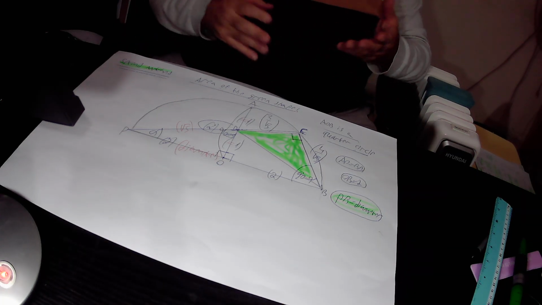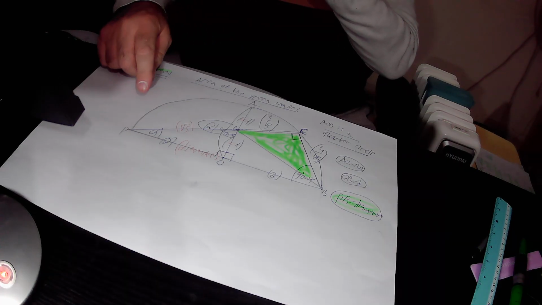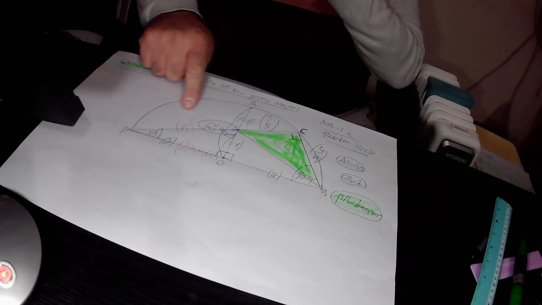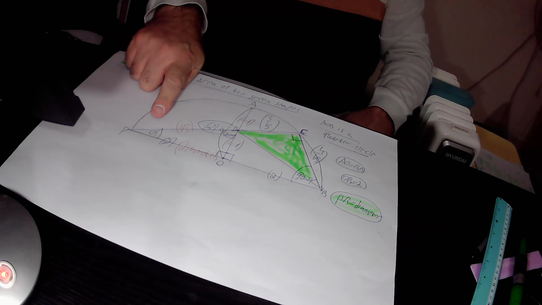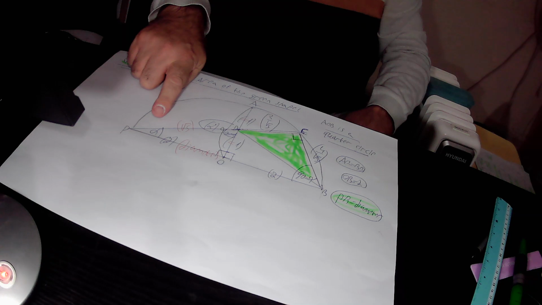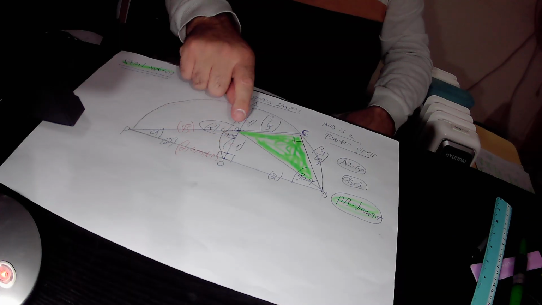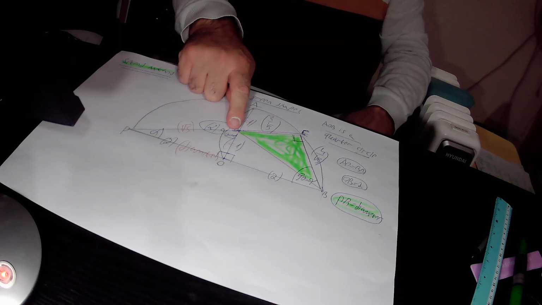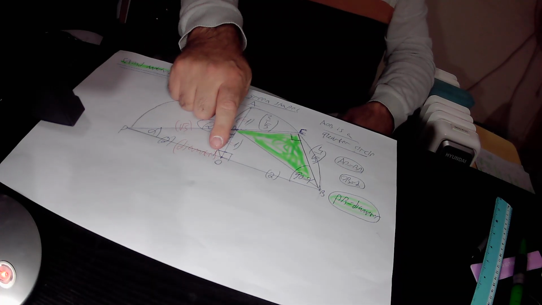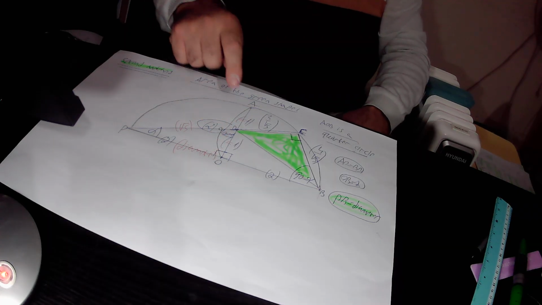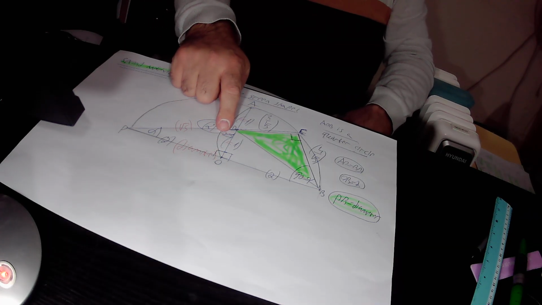So here we have the right triangle DPO. We define this angle DPO as alpha, so this angle equals alpha. In the right triangle PDO, this angle equals alpha, this angle equals 90 degrees, and therefore this other angle must be equal to 90 degrees minus alpha. 90 degrees minus alpha plus alpha is 90 degrees, and 90 degrees plus 90 degrees is 180 degrees, that is the sum of the angles in a triangle.